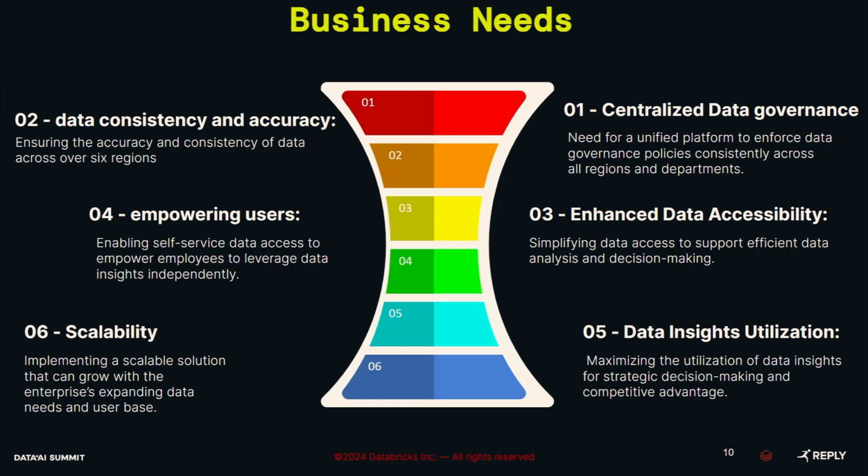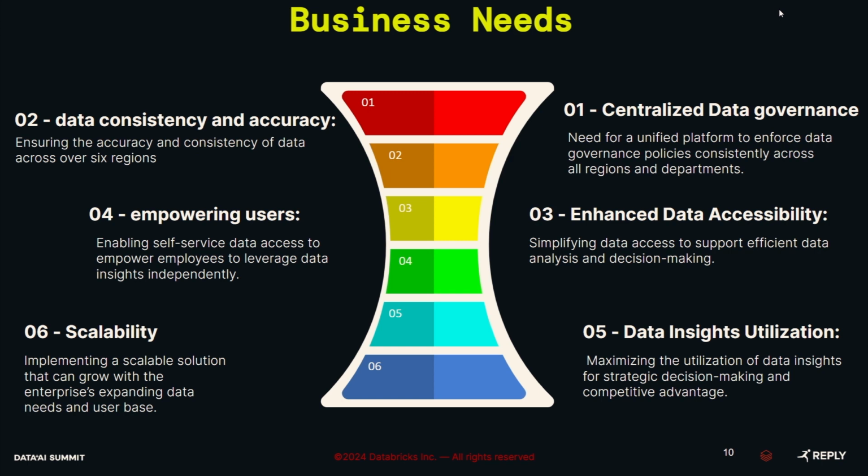Being sure of the accuracy of the data is fundamental for the company to take the right decision on the correct data. Then there is the enhanced data accessibility. Simplifying access to the data and being sure that the user can access the data very quickly and easily is fundamental for the user. And then the data insight utilization. So the data for the company becomes an asset. It is very important to use the right data to take the right decision.